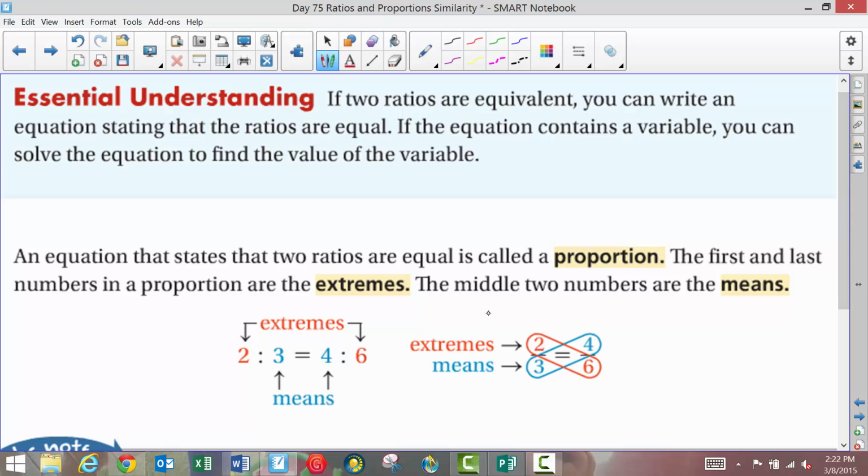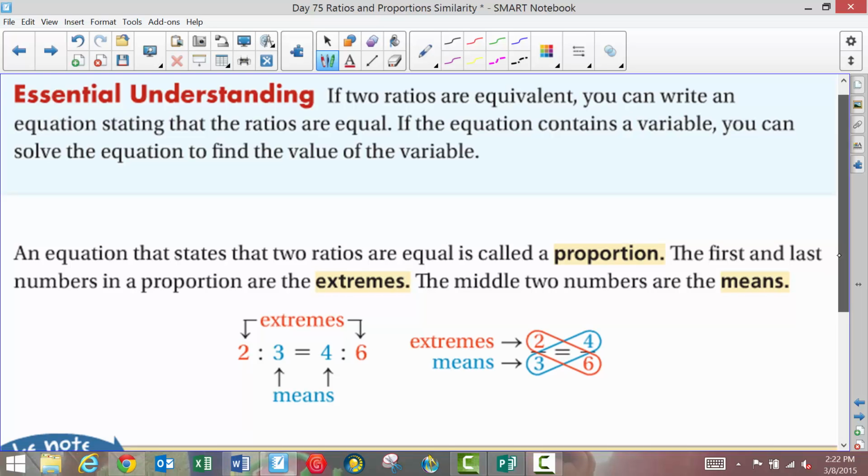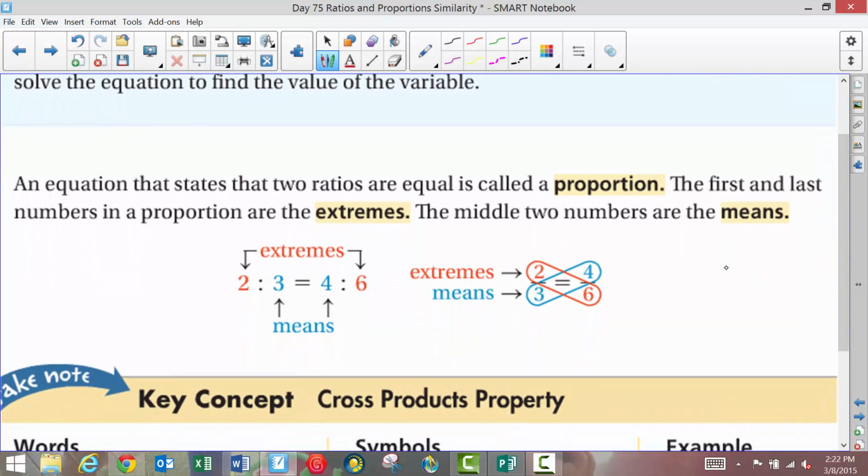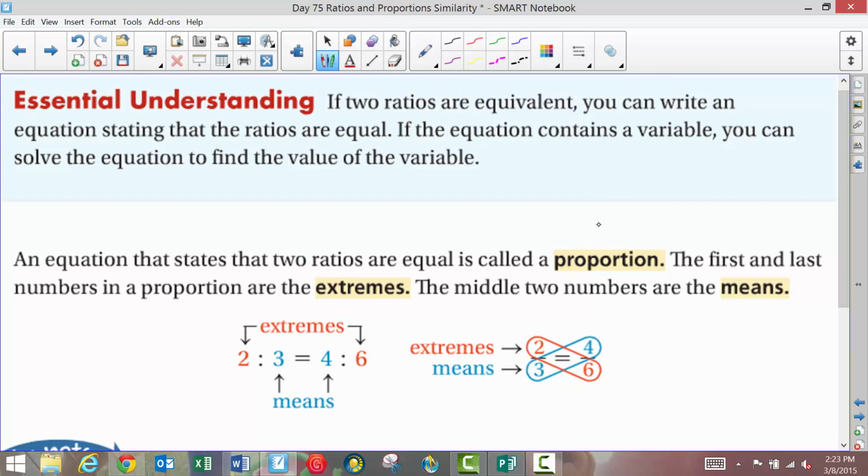In this part, you can also have two ratios that are equivalent. If you have two fractions that are equivalent, that means it's a proportion. The cross products of the proportions are always going to be equal. When you have proportions, you also have extremes and means. The extremes are on the outer, the means are on the inner. So if you have A over B equals C over D, it also means that A times D is the same as B times C because of the cross product.